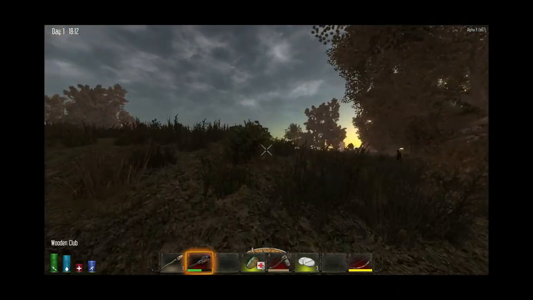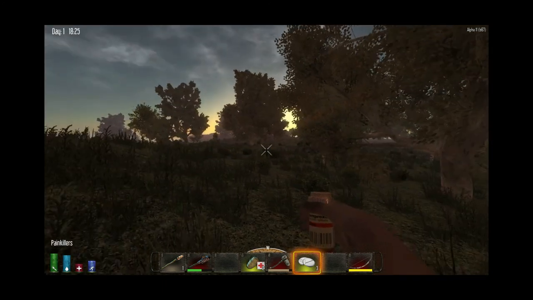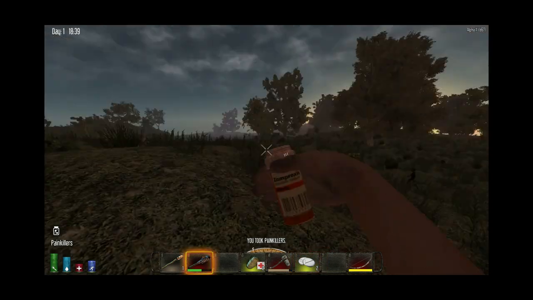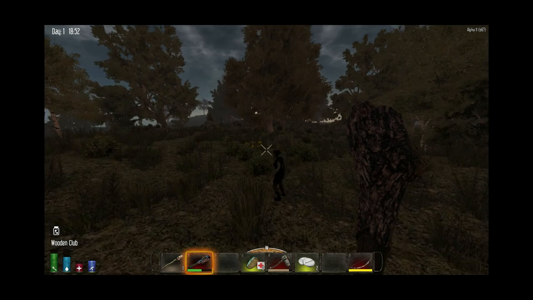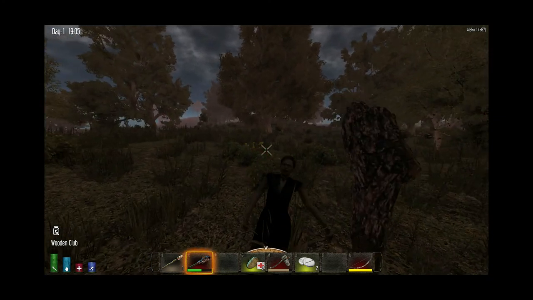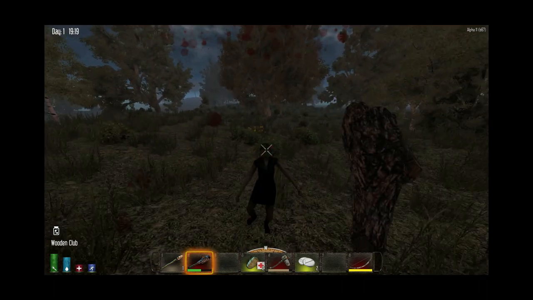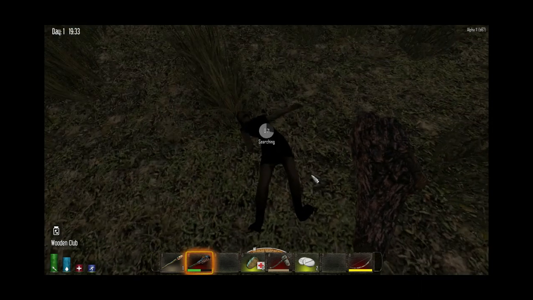Let's see here. Let's eat a pill. Right click. Is it right click? Yeah, okay. Let's change back to the club. Hey, cheeky cheeky! Get ready to die! Oh, come on! I'm still having the same problem I did back in Alpha 10, so.